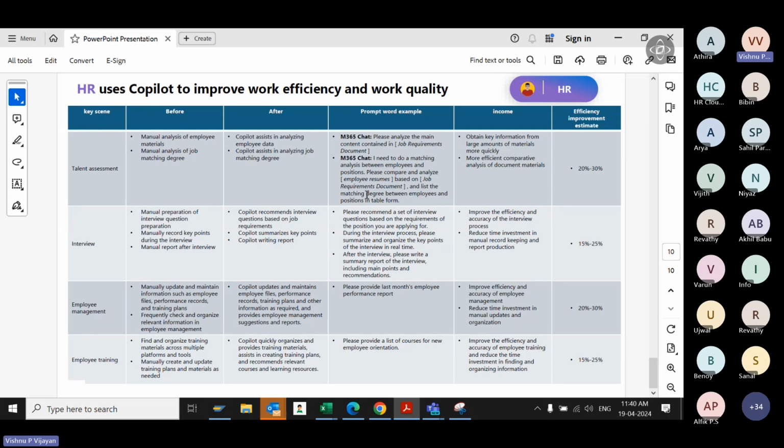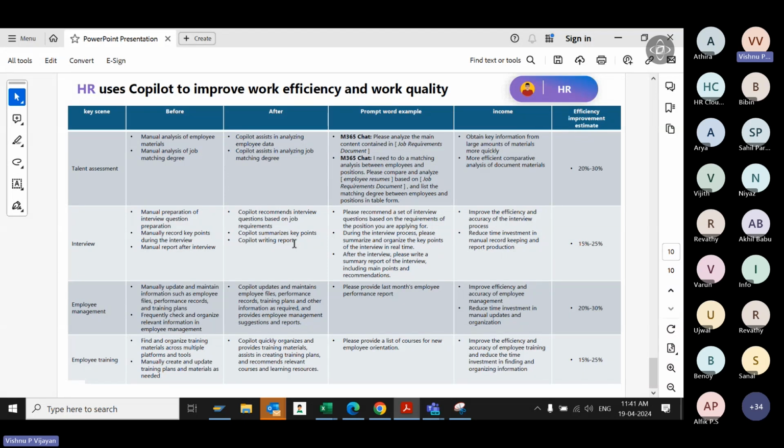Okay, then the second thing. Suppose a Teams meeting has started with this particular employee, or even before starting the meeting, she can do that. Either way, if the meeting is going on, she can request Copilot to suggest some questions to be asked of this employee. Being an experienced HR, they might have insights regarding what questions to be asked related to that particular role, and this can be done almost equivalent to, or sometimes better than, the HR by the Copilot itself.